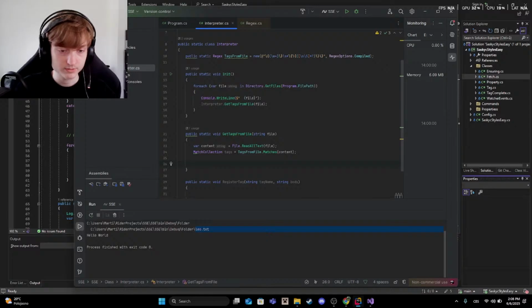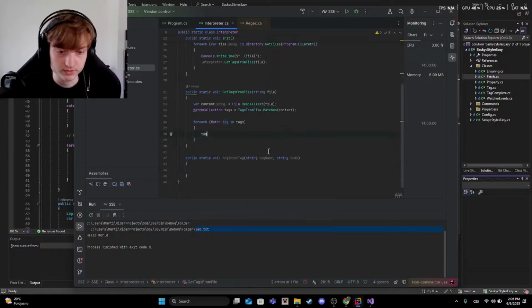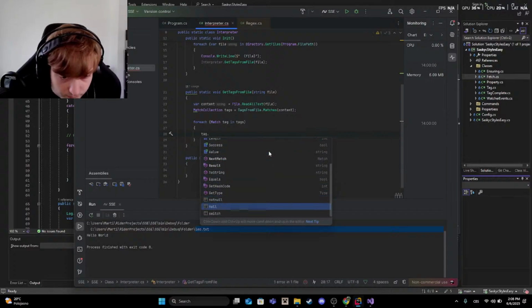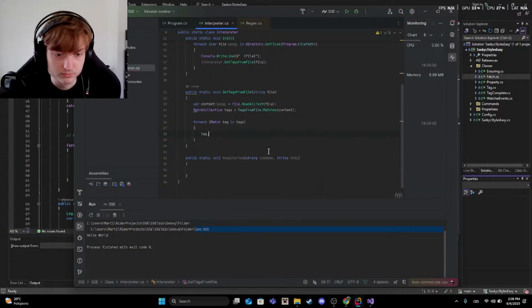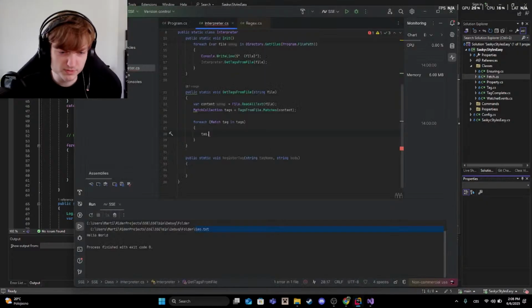I will do for each match tag in tags, and do tag dot groups.